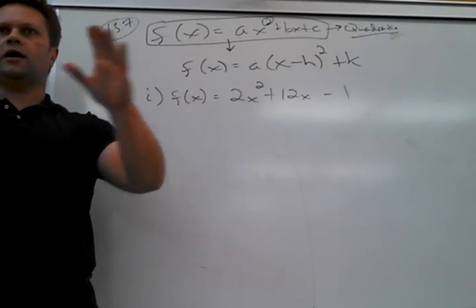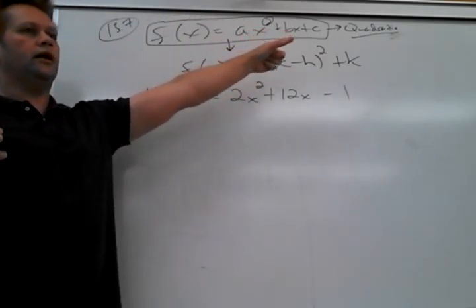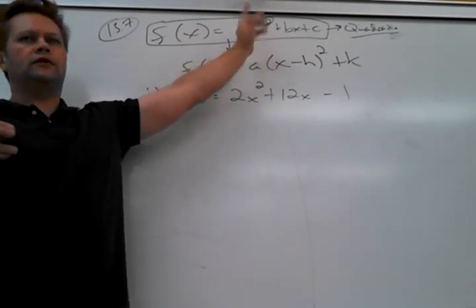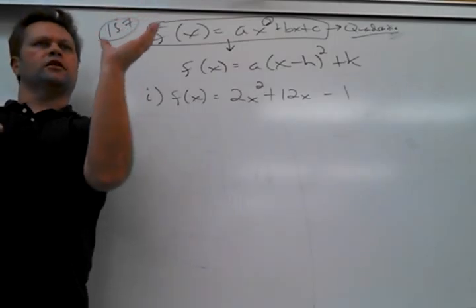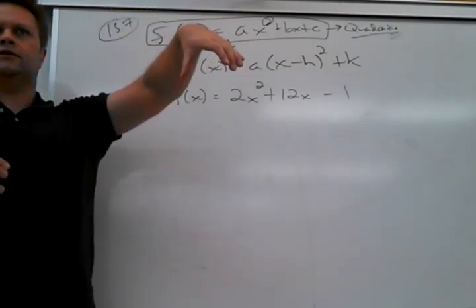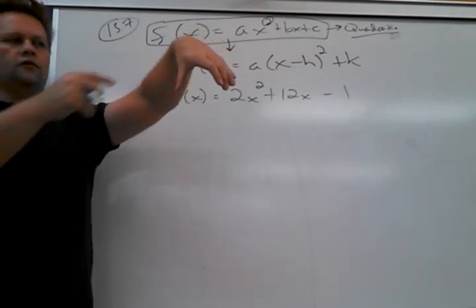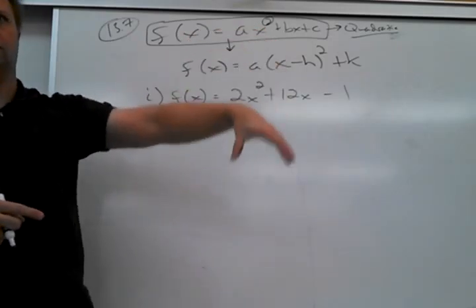I can take that and put it in this form, and then I know a lot more about the graph of it. Just by looking at it, I can tell a lot about the graph. What would this look like if I graphed it? What shape? A parabola, a U. And just about the most important point on that U shape, no matter if it opens up or down, is the minimum, the vertex, the turning point. It could be a maximum if it opens down.